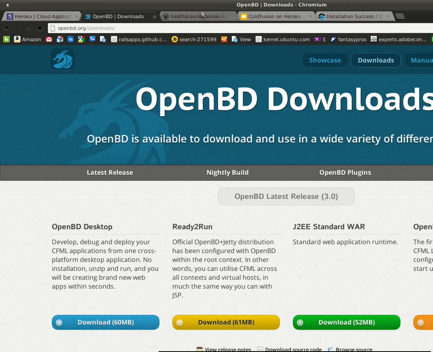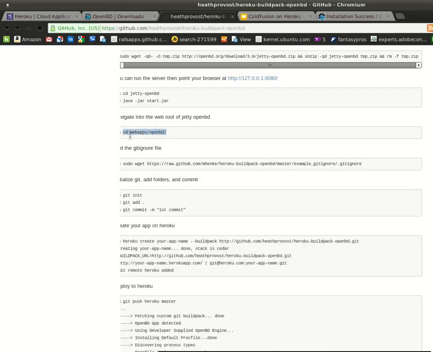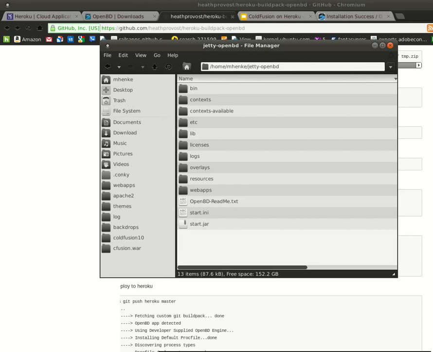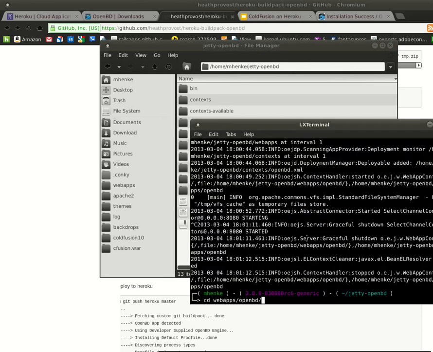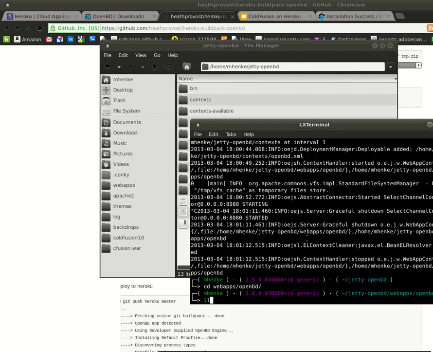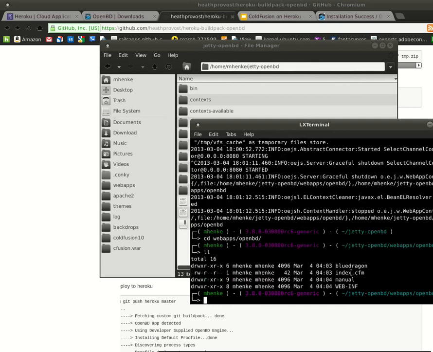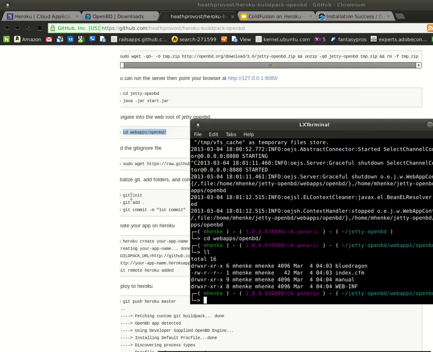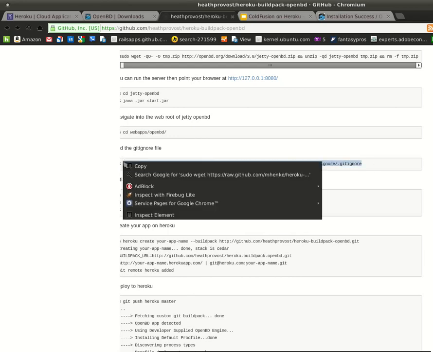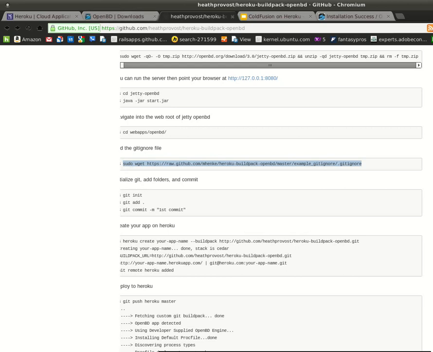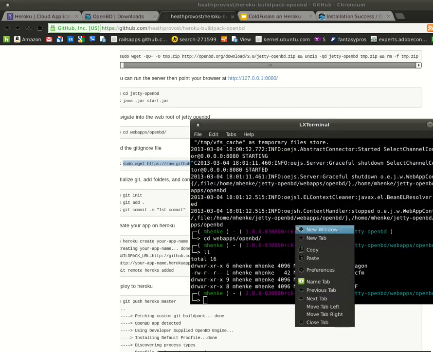So the next step is to cd into the web main directory, which is webapps OpenBlue Dragon, or OpenBD. So let's cd into that. And now you can see we just have a couple files here, the index.cfm, manual folder and a couple other folders. So we're there, and now this is just a little help so that when we use Git and deploy our code to Heroku, we don't have as much overhead.